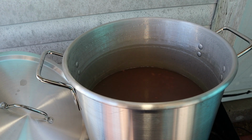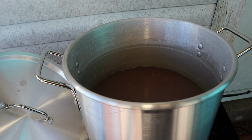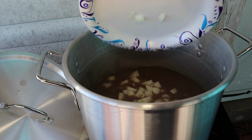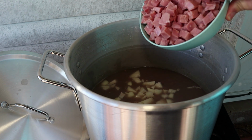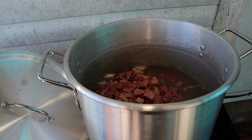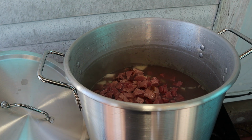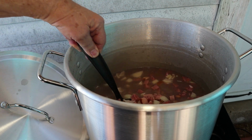All right, it's windy out here, and we'll probably end up finishing all this inside the house, but I'm going to put the onion and the ham in. Here's our onion, chunked up, and here's our ham. Now let's give that a stir. Oh, that's looking nice and sour.